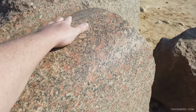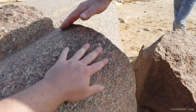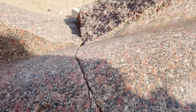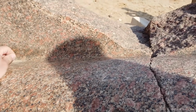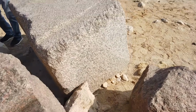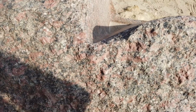Every outcropping of granite is slightly different. You've got granite, granodiorite, you've got different colors of granite, they have different levels of material in them, and granite itself is an aggregate. Inside the granite, when you wash off the stone or you polish the stone, you can see the different types of materials, and they're actually chunks of material. There's quartz, there's feldspar, there's mica, there's hornblende, there's all sorts of components that make up granite.